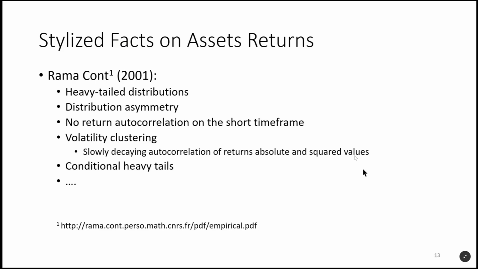Another prominent fact is volatility clustering. I will demonstrate this effect in a couple of slides. And another one is conditional heavy tails. It's just for information. It means that even after applying all the models that can deal with the effect of clustering volatility and adjusting returns respectively, the adjusted values still have heavy tails. They're not as heavy as the initial data, but still it means that basic models that we usually apply cannot fully deal with the heavy tails of returns distributions.